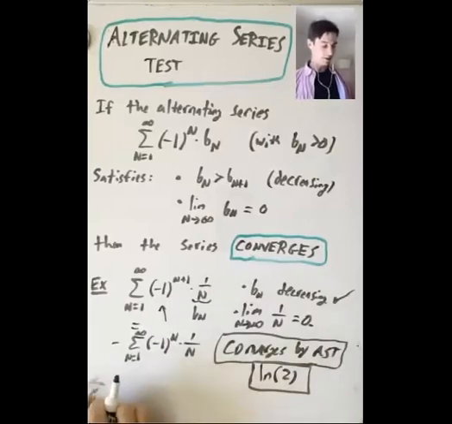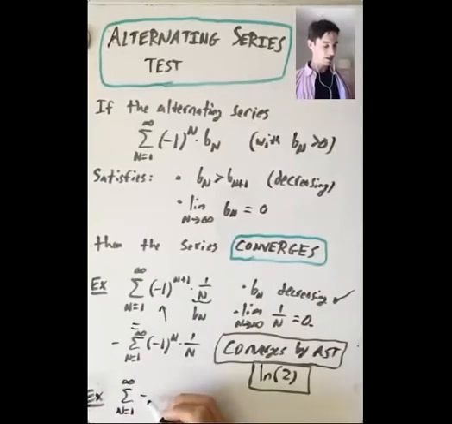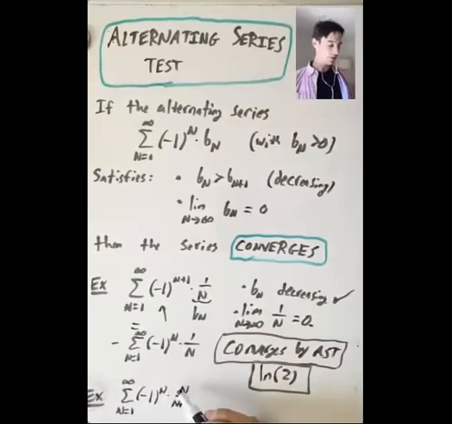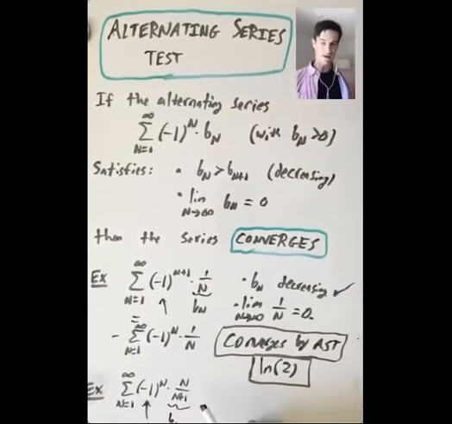So let's do this other example from the beginning of this lecture. Let's take the sum from n equals 1 to infinity of (-1)^n times n over n plus 1, which we saw was: (-1)^1, we got a minus 1/2, and then plus 2/3, minus 3/4, plus 4/5. Okay, so in this case, this is definitely alternating because of the (-1)^n. And this n over n plus 1, this is going to be our bn.